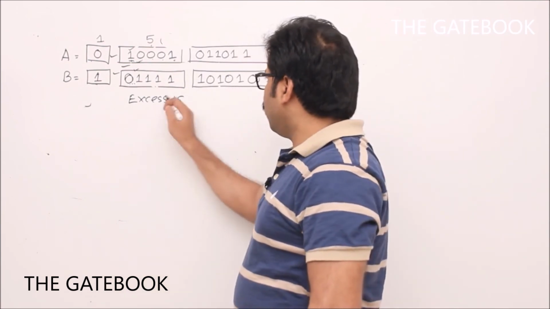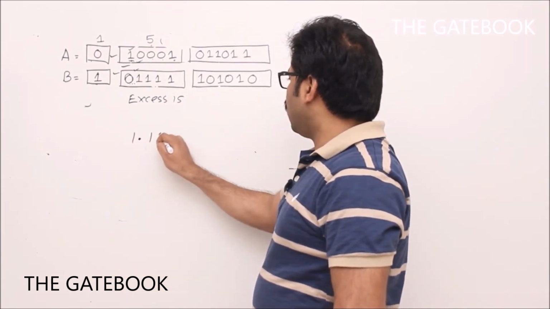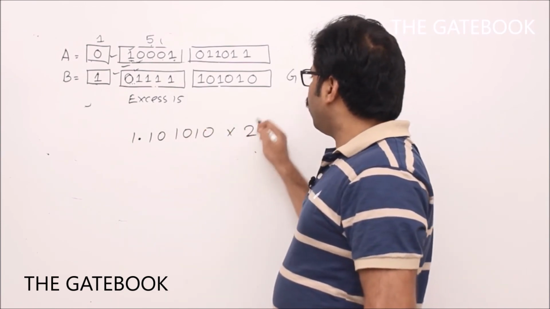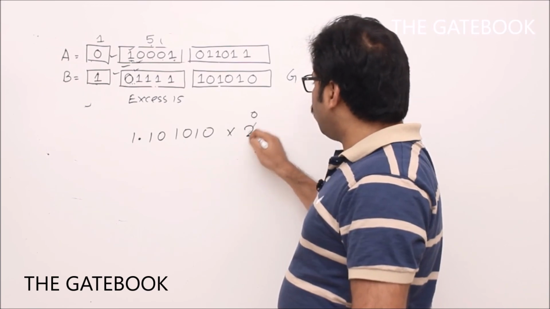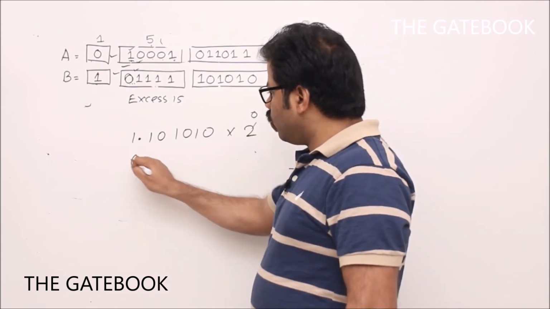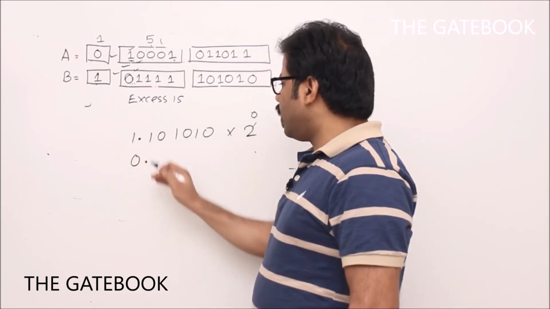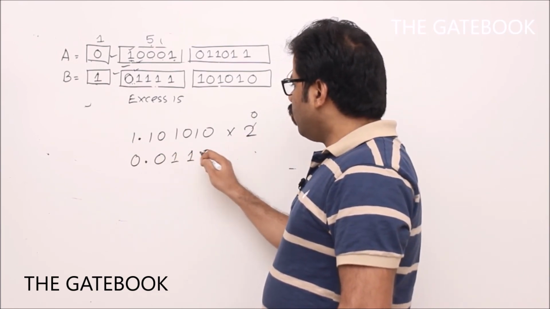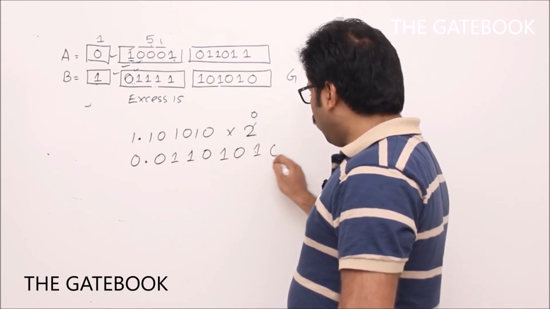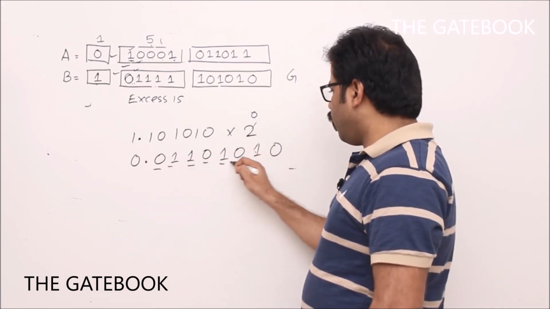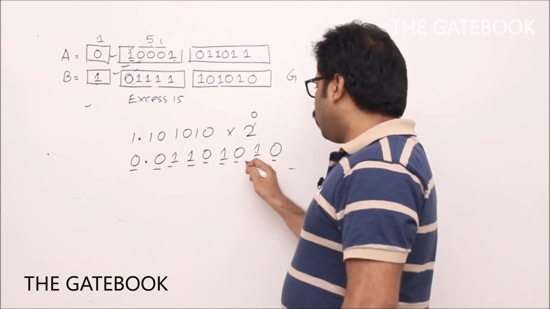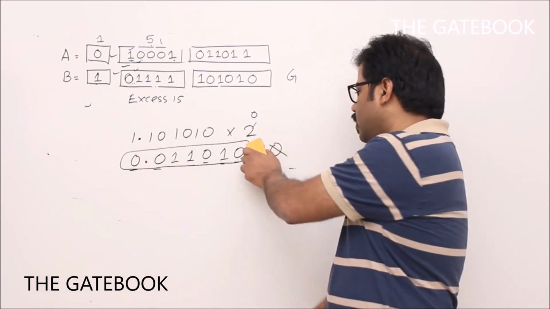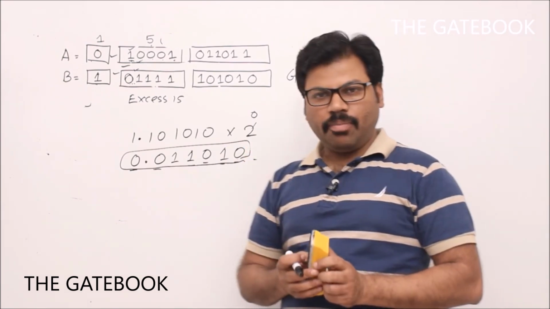Initially you had it like this, right? 1 point, this one, I'm talking about this one, 1 0 1 0 1 0, we had this one, times 2 to the power of 0. But you thought of making it 2 square. To make it 2 square, we have to right shift this mantissa by 2 positions. Then you get 0.01101010. Only your problem is now you have 1 2 3 4 5 6 7 8 9 digits, but you have only 7 digits. Then discard these least significant digits. That is what you should do. That's it. Okay, everything is the same.